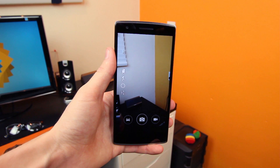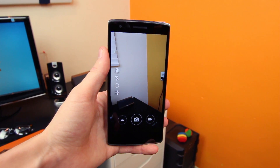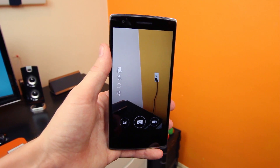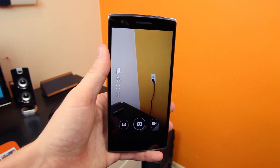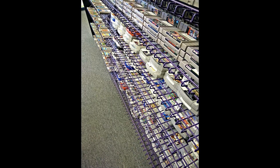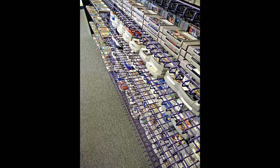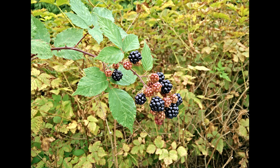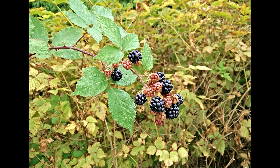Thanks to the new update to Android 4.4.4 KitKat, call quality and speakerphone are much improved — both parties can hear me well. With a lot of budget phones nowadays, manufacturers tend to cut corners in certain areas to get the price as low as possible, and usually it's the camera that takes the biggest hit, but on the OnePlus One that doesn't seem to be the case. It has a 13-megapixel camera sensor capable of shooting 4K, and while it's not the absolute best smartphone camera on the market, it certainly is a great sensor.